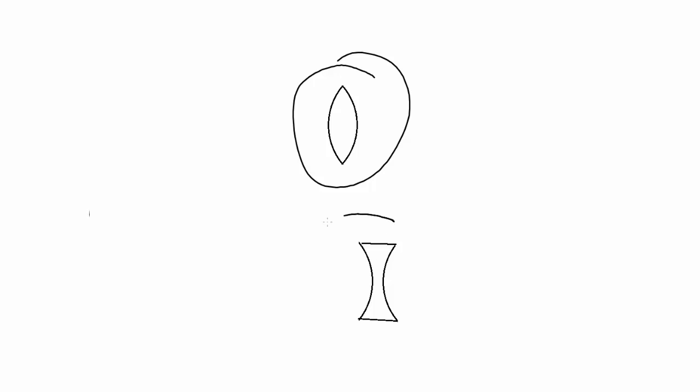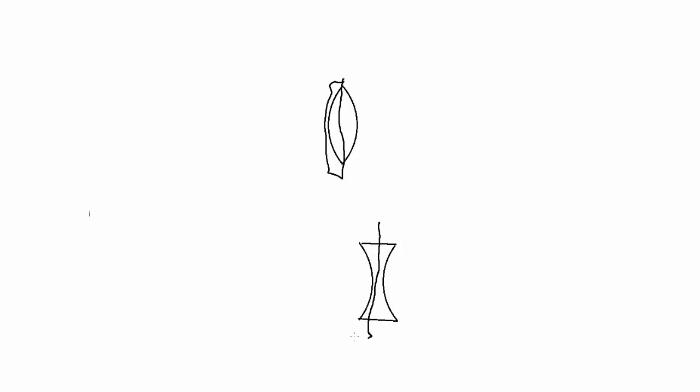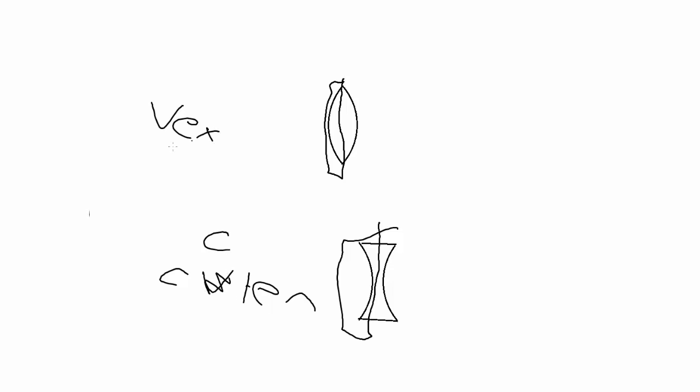Now we'll actually move on to lenses. Alright guys, so here I have your converging lens and diverging lens. Basically this right here is called a convex lens, and this right here is called a concave lens. One easy way to remember this is by noticing just the left part of your mirror. Same way over here, the left part of your mirror. Over here the left part is a concave mirror, so you have a concave lens. Similarly over here you have a convex lens.